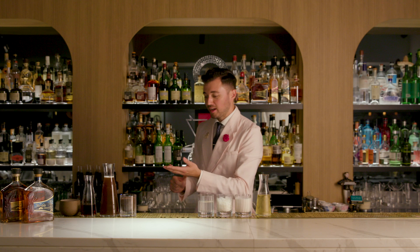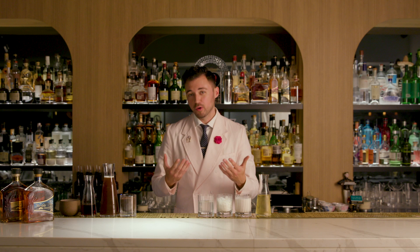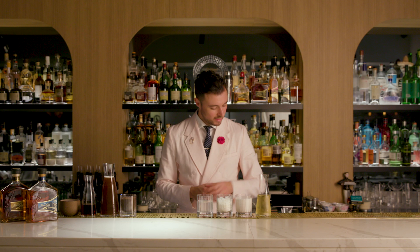In our second drink, we're going to give a second chance to coffee. Here at Mbisemi, we source and roast our own coffee for our espresso martini. Once it's been used and loses lots of its flavour, we're going to leave it overnight in water and then ferment it to make a beautiful coffee kombucha. This will be mixed with sherry and rum to create a refreshing and beautiful cocktail. The reason I'm using Flor de Caña is because of its spicy, chocolatey, zesty flavour that goes very well with these type of cocktails.